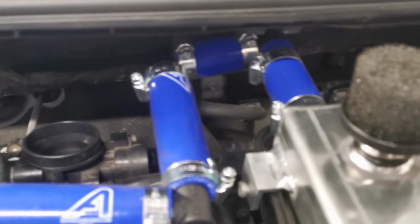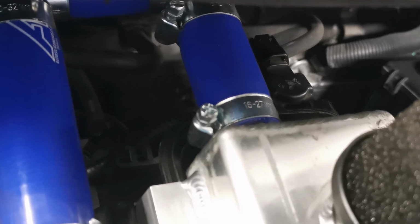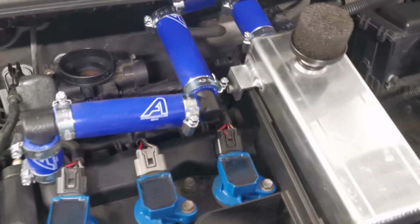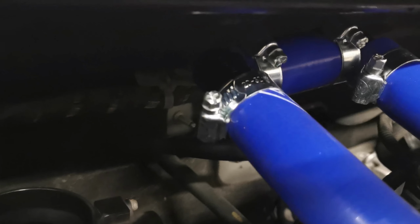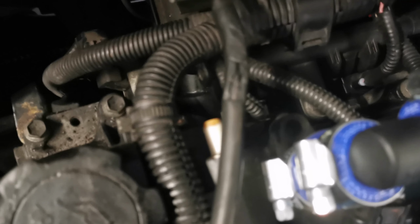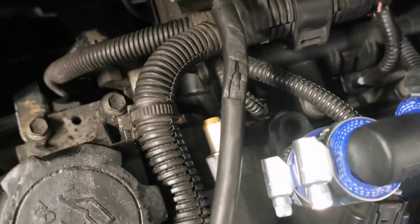We can see it's a bit long, but it goes right to here and to the catch tank. So what I'm going to do next is get a T bracket coming off of here for the second breather, which is here. So I'm going to start putting together the hoses for the second breather, and then that will be it.